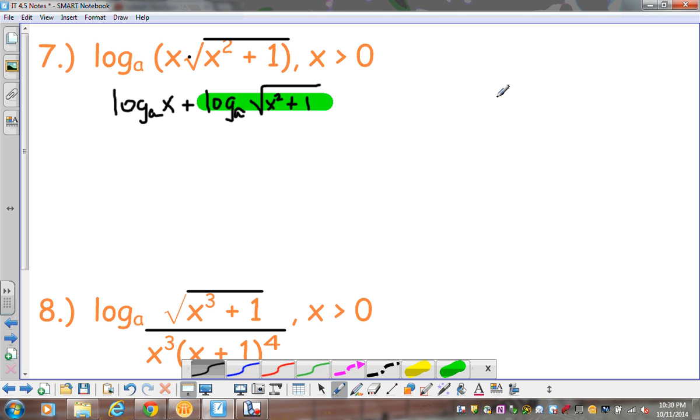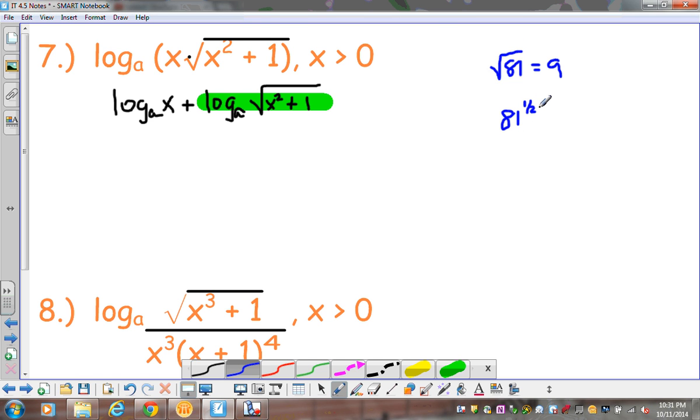Alright, just to review or remind you of something. If I take the square root of 81, that's going to be 9. Instead of taking the square root of something, the other way you can do it is to raise it to the 1/2 power. So anytime you take the square root of something, that's the same thing as raising it to the 1/2 power.